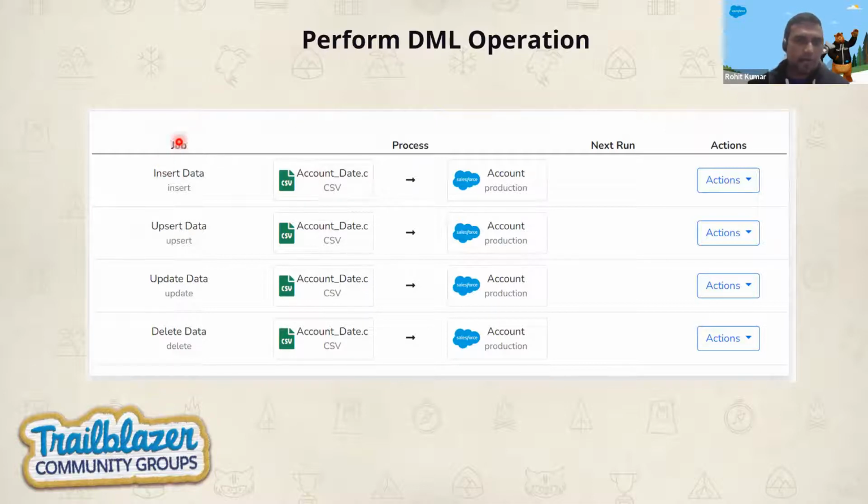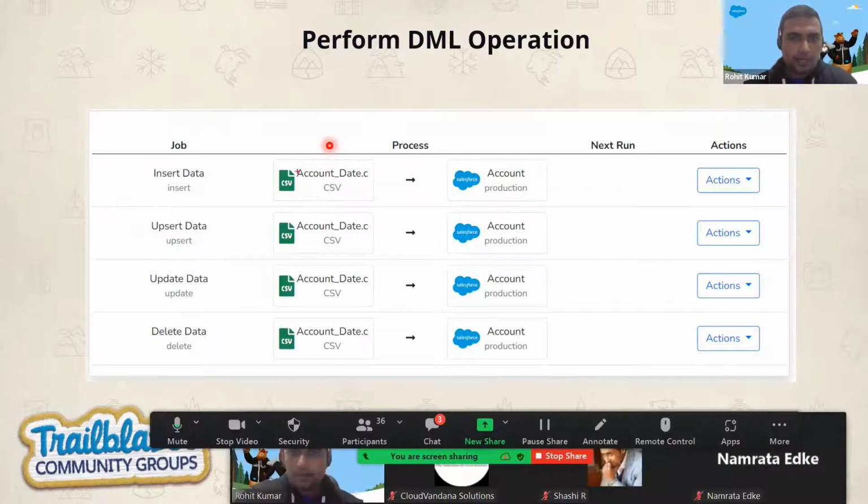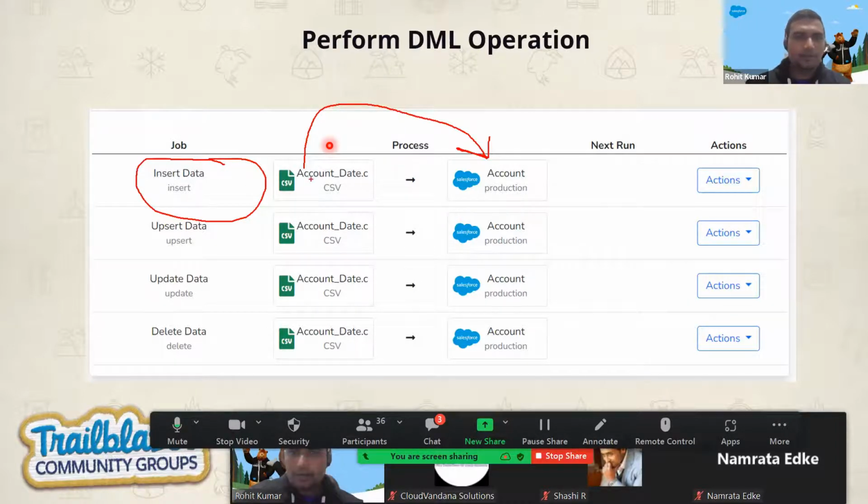Okay, here you can see the job type. So my job is insert data, and this is the data source, meaning my account data CSV file. Here you can see, right? And this is a Salesforce account. In this arrow you can easily understand that the data source automatically comes under the Salesforce account using this insert data operation, right? Based on this insert data, you can easily insert the data from this data source into Salesforce, right? And you can perform actions like rollback or edit or delete based on your need. We have an action button here as well.